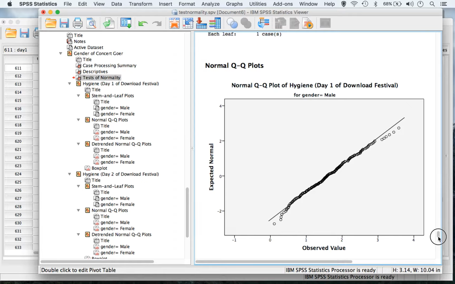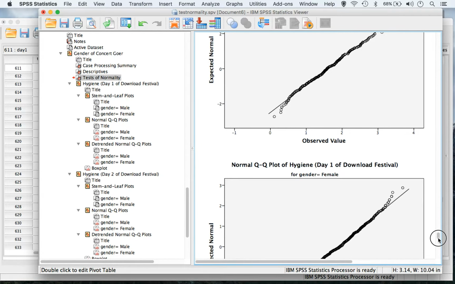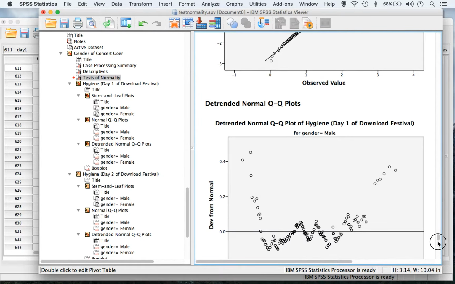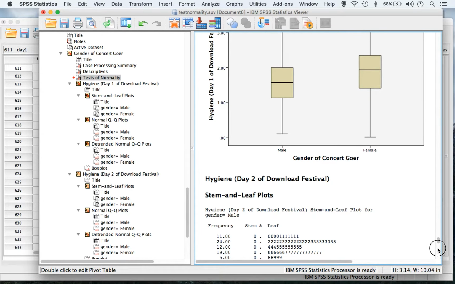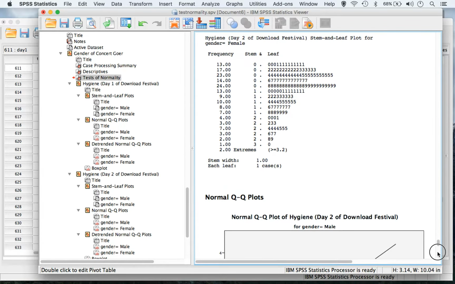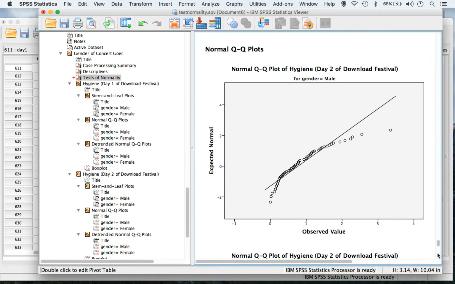I would say that none of the scores are really skewing away from or significantly below the diagonal line. But as we look at day 2, we'll see that it shows observed values that were pretty similar for males and females.